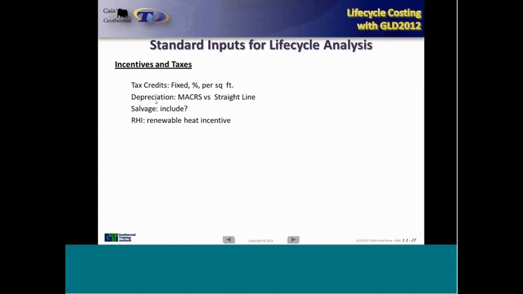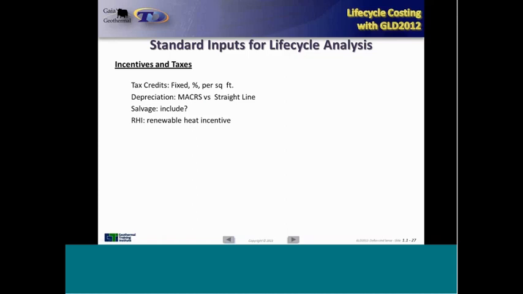And what we look at is we basically have the option between MACRS, which is Modified Accelerated Cost Recovery System, which is basically a way to get your depreciation money back to you quicker, and it's geared towards energy efficiency projects like geothermal, or straight line, which is kind of the old-fashioned way that takes a lot longer to get your money back. But anyways, for geothermal, we can use MACRS, we can check it, and then the program automatically calculates it, or we can use straight line.